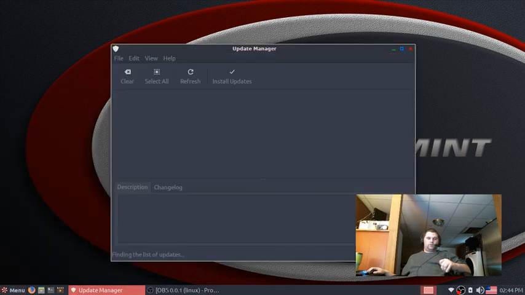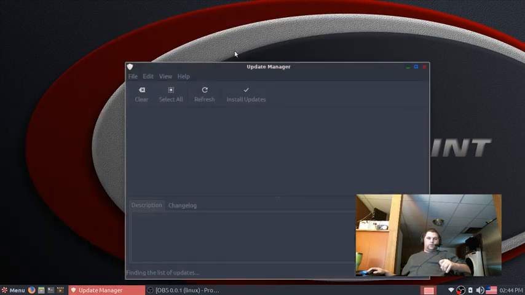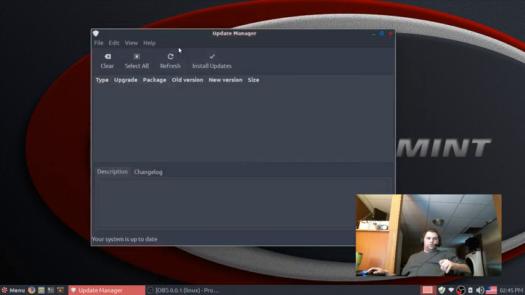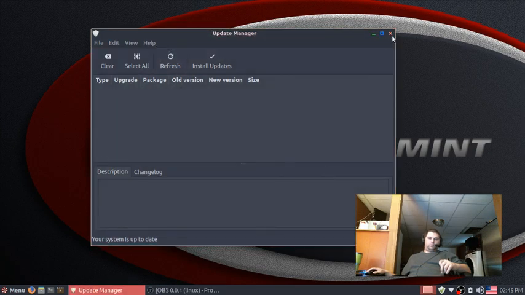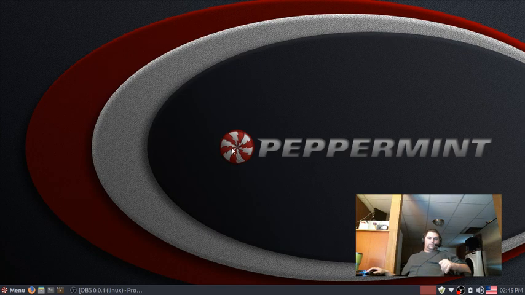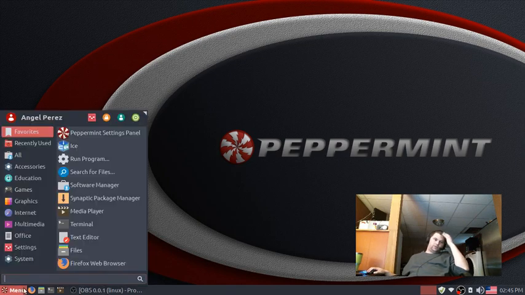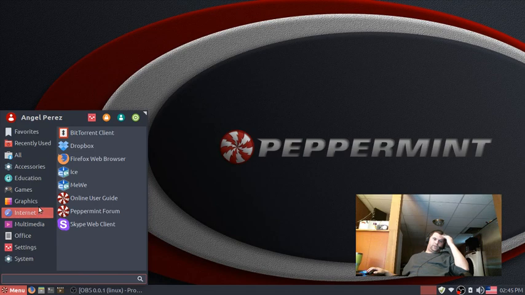Update Manager. Same as the Mint Update Manager. Oh. Mint Update. Yep, this is exactly what I remember with Mint. Mint is a rock solid distribution too. My overall first impressions, very impressive, very stable.